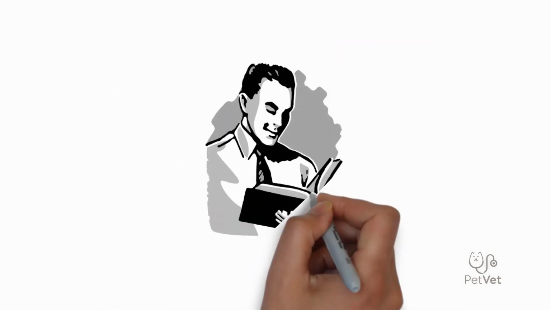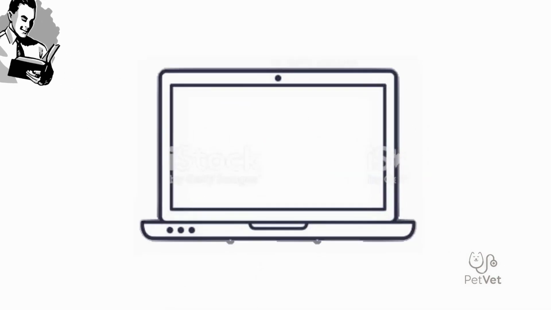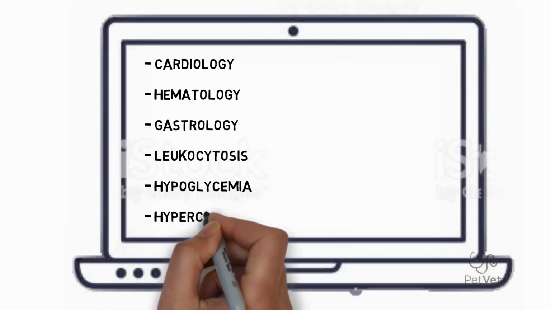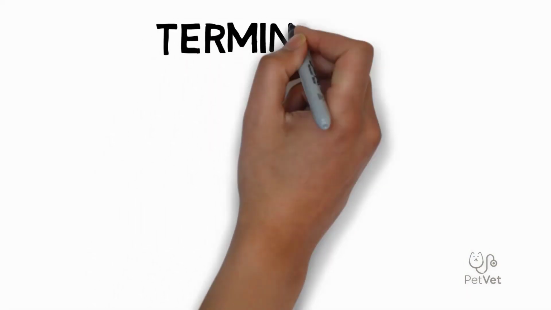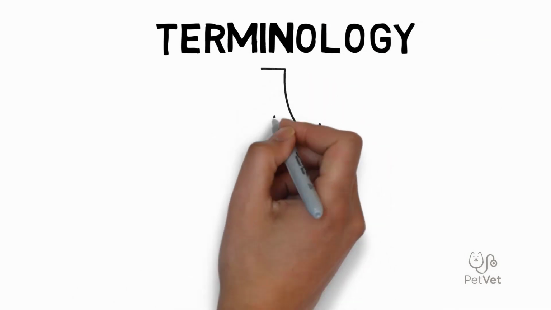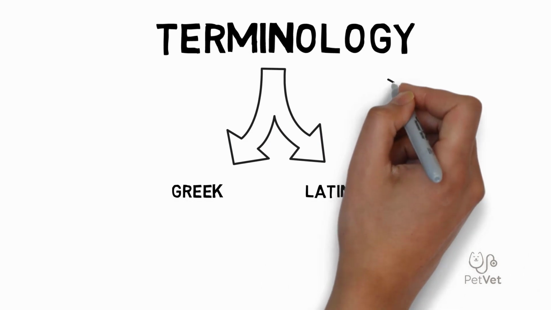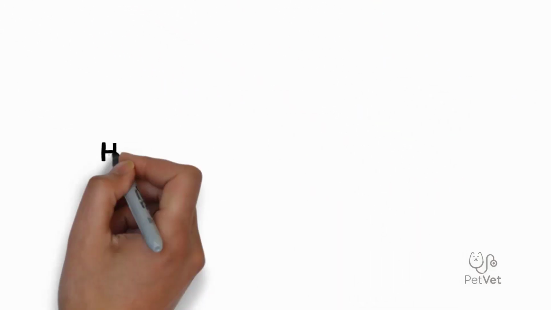Imagine that you are reading a medical book or watching a medical information episode. In that moment you see some strange words that you find difficult to read and understand. What you may not realize is that these medical terms are variations of Greek and Latin terminology. When we see medical terms, we should look at them differently from other words in the English language.